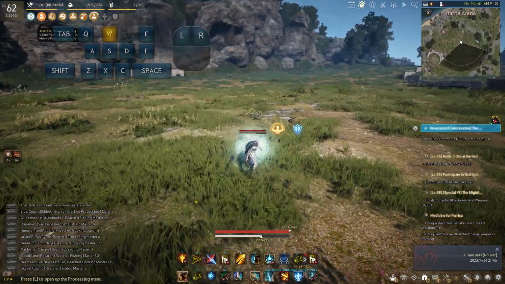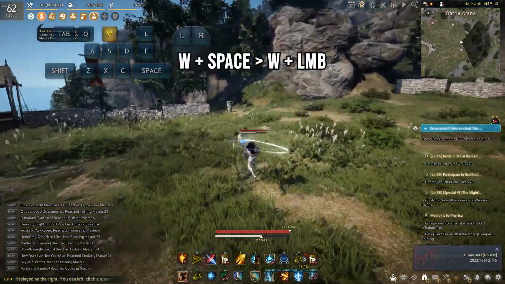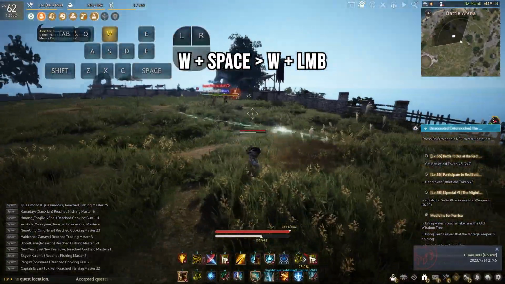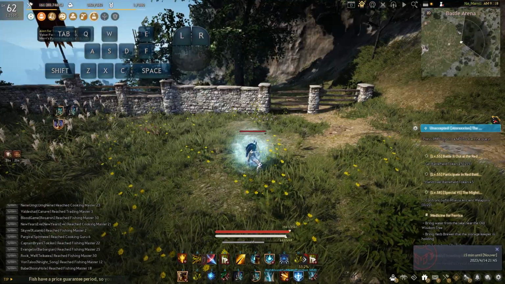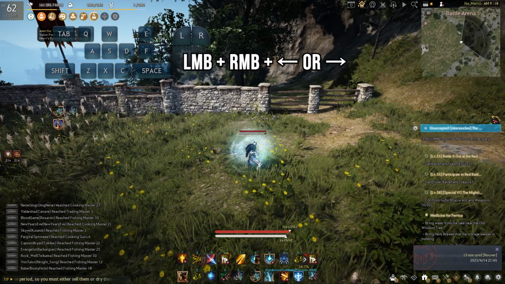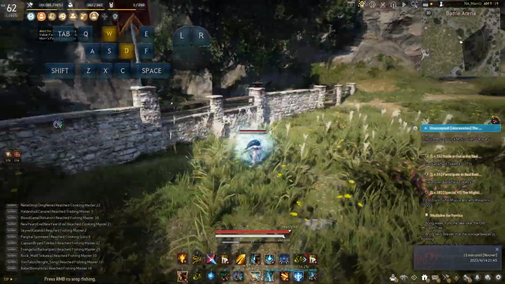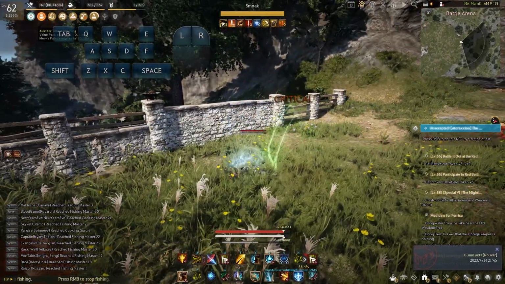So an effective way to get around while moving during the fight is to jump and click at the same time while moving forward. And this ability just lets you get around without using any kind of stamina. So here's a fun stamina drainer you can do, by holding left mouse button and right mouse button, and then either A or D, and then your character will do something like this. So that's not that effective, but I mean, it's pretty funny, so I thought I'd add it in.